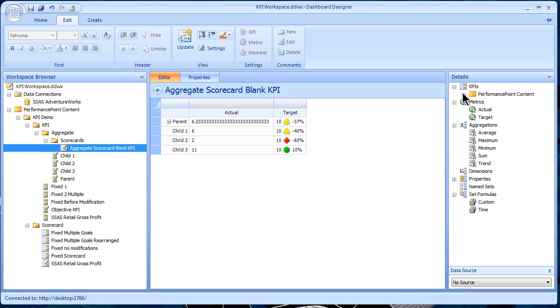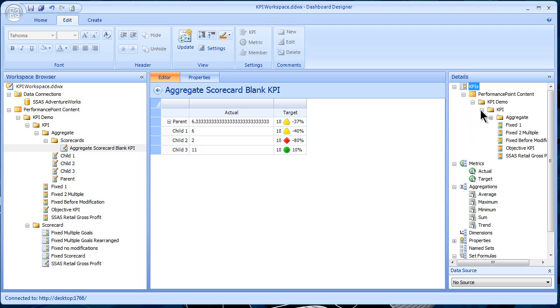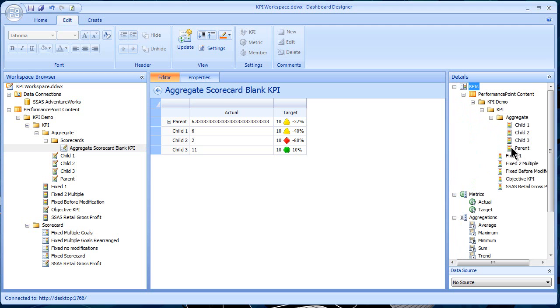The first thing I did was came in and grabbed my parent KPI and dropped it here. Then I grabbed each of the children, dragged them on over until it would come through there and say next sibling. By the way, this is a little irritating, the work in here, because it's difficult to get positioning. But if you play with it, you'll get it. The little tags will pop on up. I'm not going to do that.